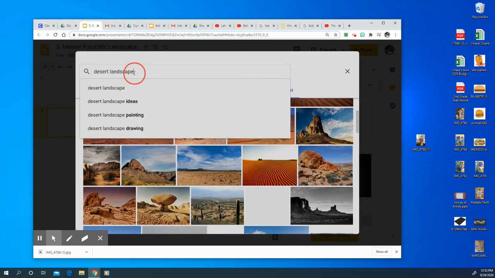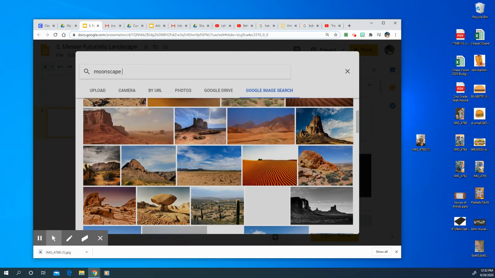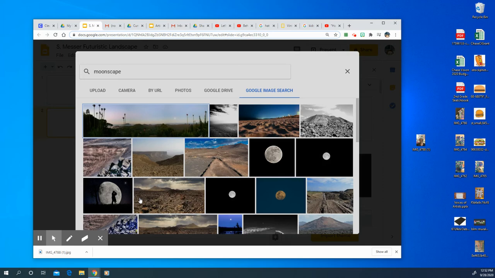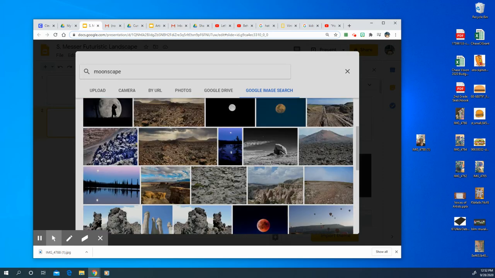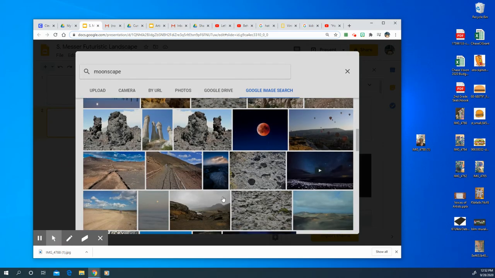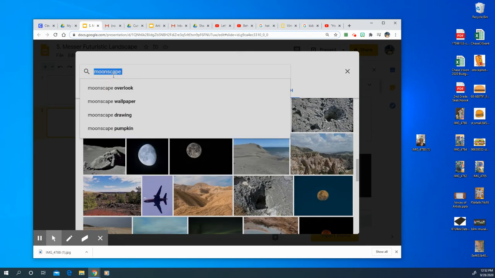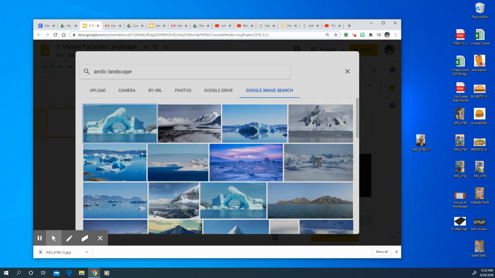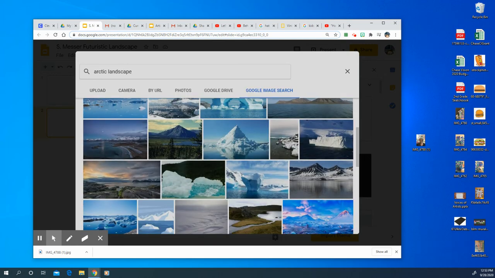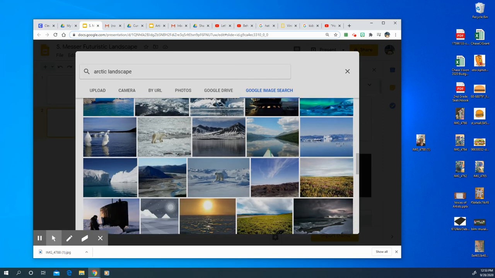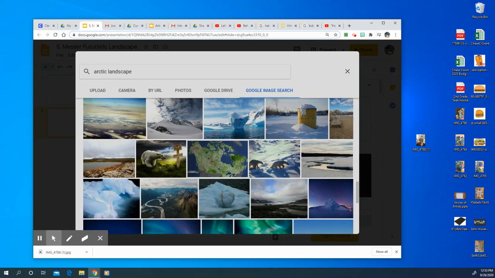But I want to show you some different search terms too. I could do moonscape. I love that idea. A moonscape is like a landscape on the moon. But I don't really love any of these. I could do Arctic landscape, and that's going to give me some frozen types of landscapes, stuff like that.